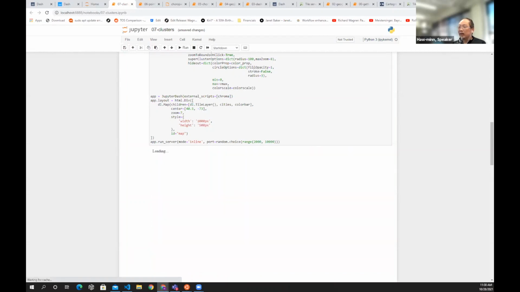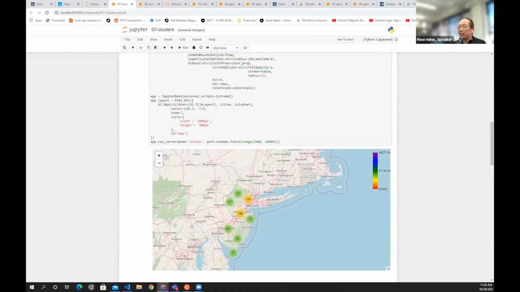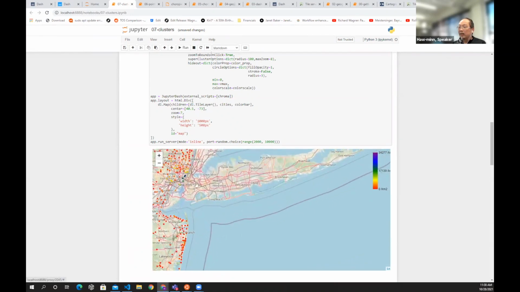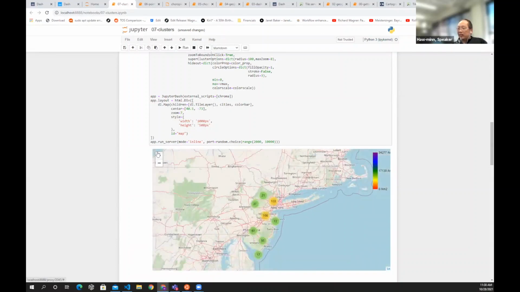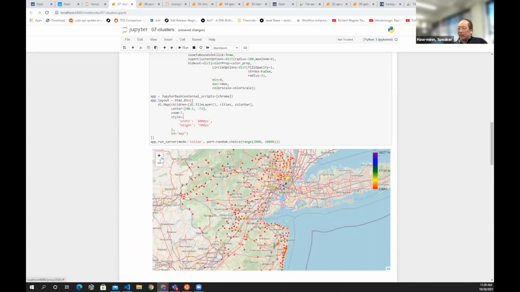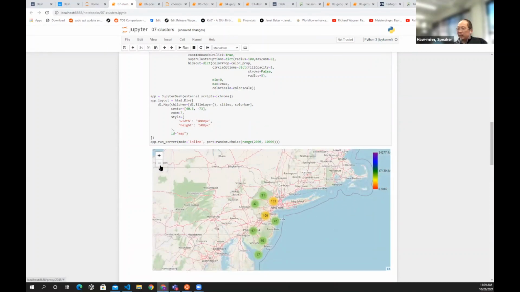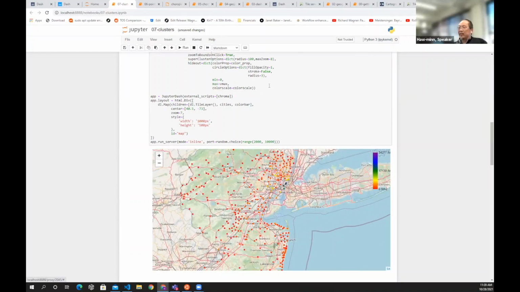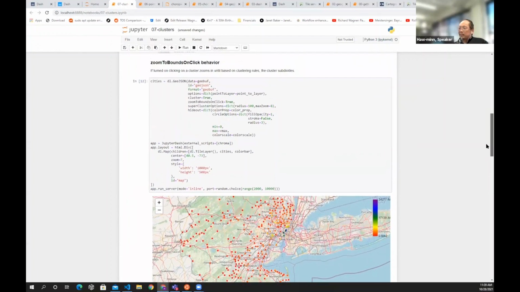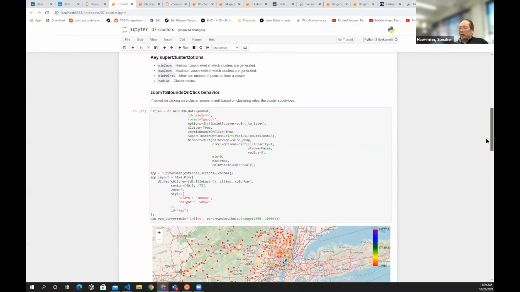Apologize, it's not something I actually use, but yeah, you see at that level, when I start out at 7, and at 8 it will still, let's see, this is 7. At 8, it still clusters, but at 9, it exceeds the max zoom, and now it will not cluster. So that's something that allows you to control the zoom.